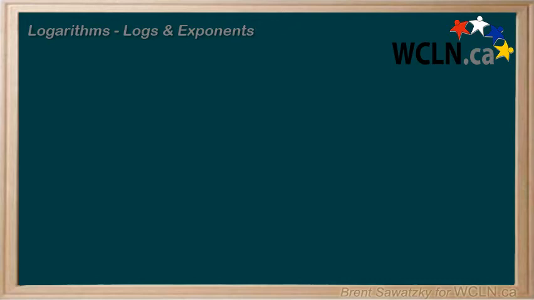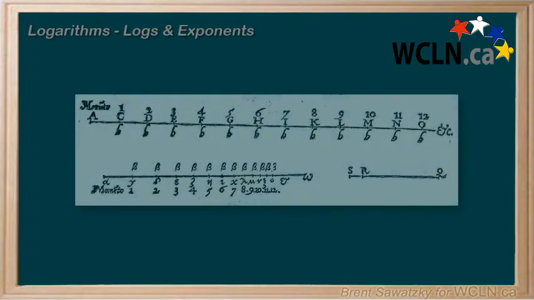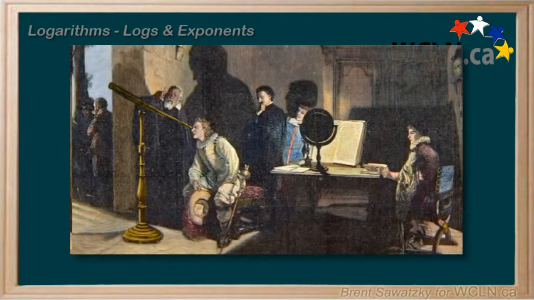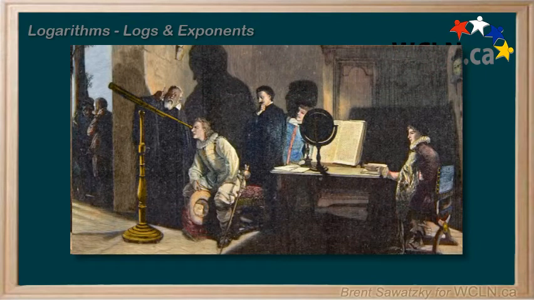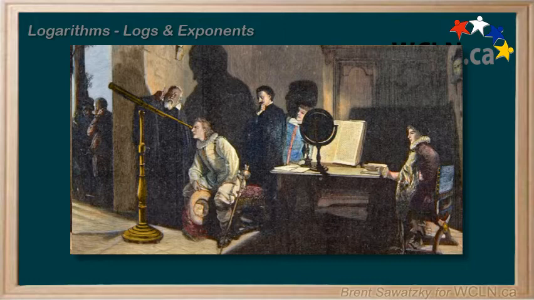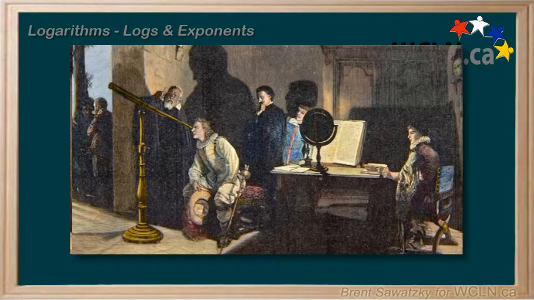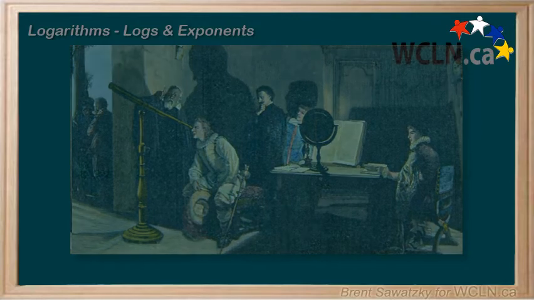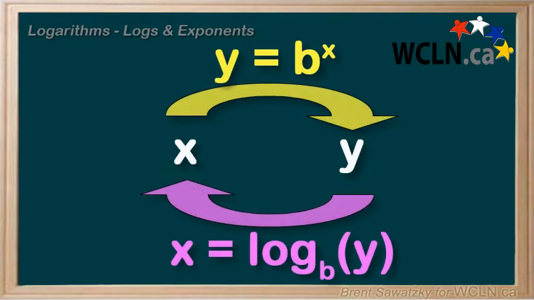Napier's methods for building these logarithmic tables involved quite complicated methods using ratios. Now most thinkers of that day were busy making calculations for other discoveries, and they didn't dive into the source of these tables. They just loved the fact that they made their work much easier and faster. And for this reason, it took more than a hundred years before people started to figure out that these logarithmic tables were actually exponents in backwards format.